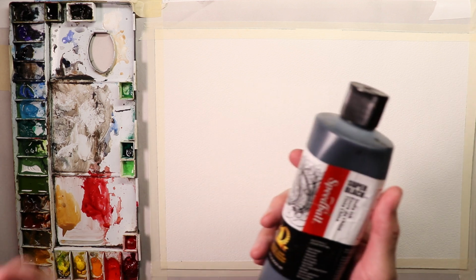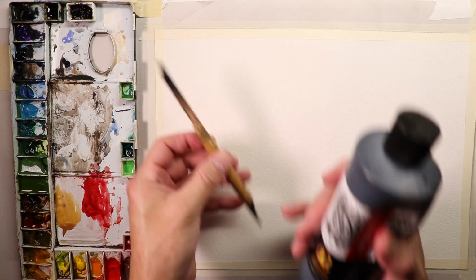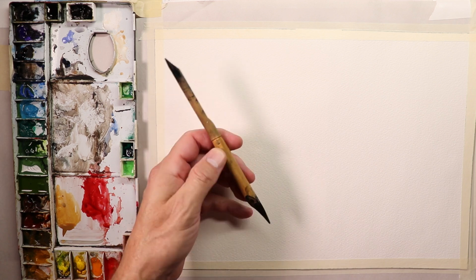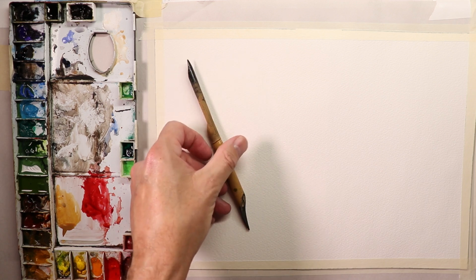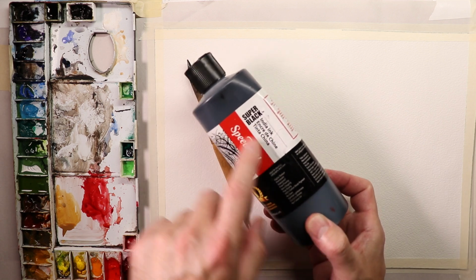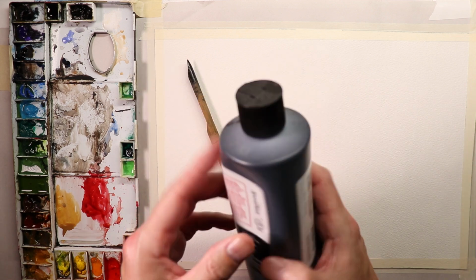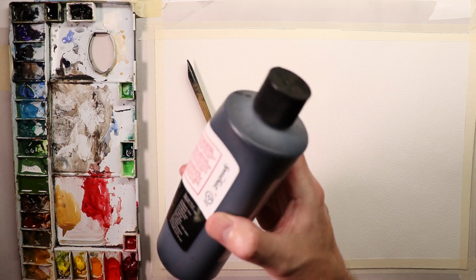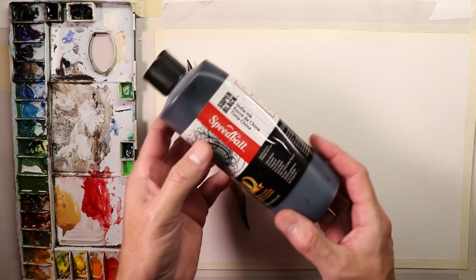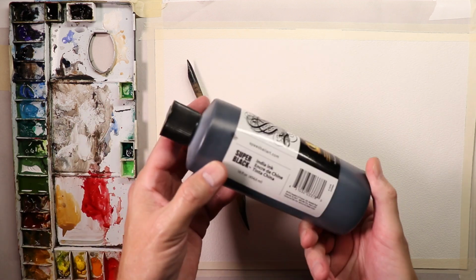What type of pens? I use just basically a simple bamboo pen. It's got a finer pen on one side here, and then a little bit of a larger point on this side. But basically it's very simple. I got this for like $4 online. And this is super black India ink. So I use India ink. It's super black by Speedball. Speedball is the manufacturer of this, and I've had this for like 5 or 6 years, and it's still half filled. So I use it occasionally, and this will probably last me another 5 or 10 years. So this is a great bargain. If you buy a container like this of Speedball black ink, super black India ink, this will last you almost forever.